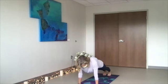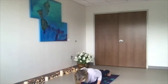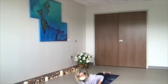We're in a push-up. And then we slowly, keeping our elbows close to our body, if we can, bring ourselves down. We just need to get all the way down. The feet go flat, hands stay at the chest, and feel the pelvic bones push into the mat as the belly lifts into the back, belly button lifts towards the spine. And then on an inhale, it's just a small little lift, which is a nice, beautiful stretch in the front of the chest.